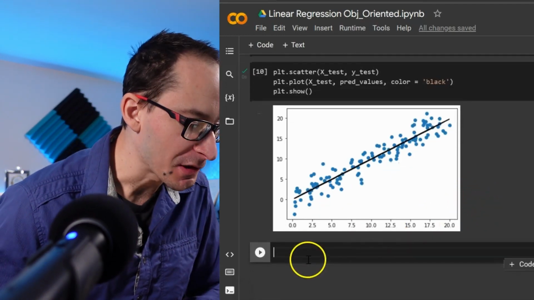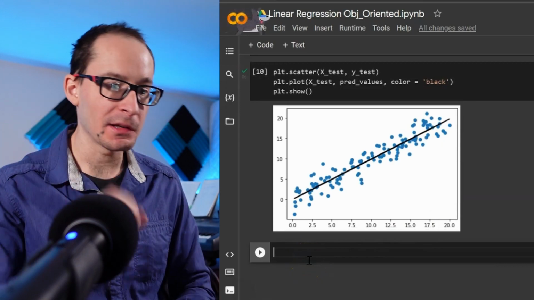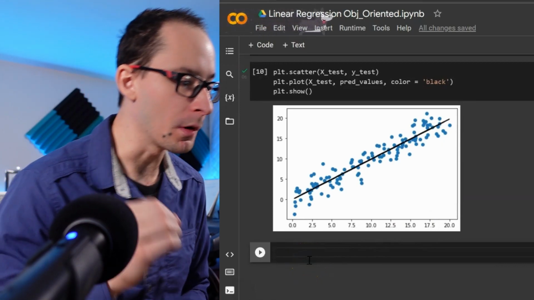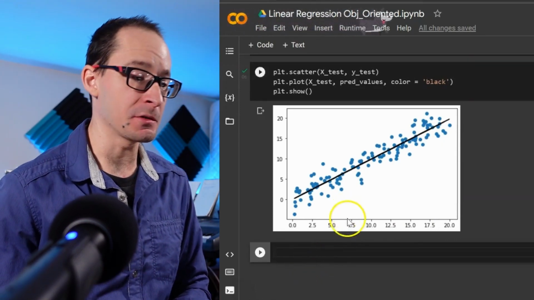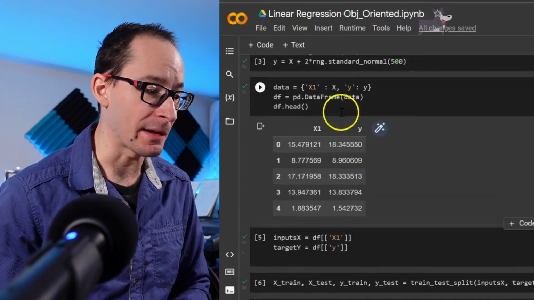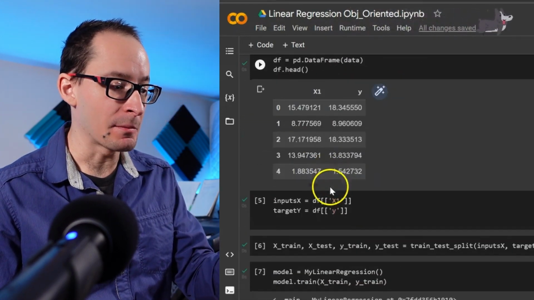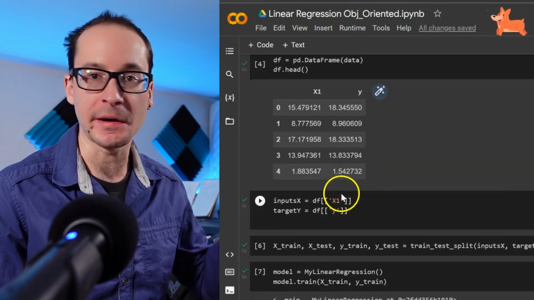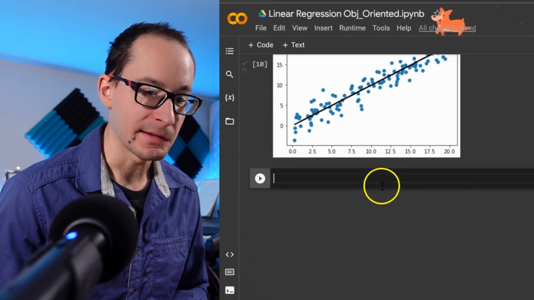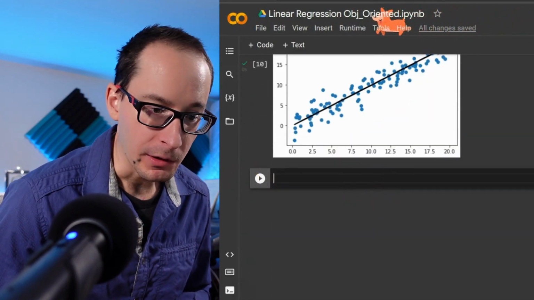But a question of interest then is, is this robust enough to work on more than one predictor? If you typically pull something in, like a pandas data frame, and you grab your inputs, maybe you have features x1, x2, x3, and x4. Does that work here?